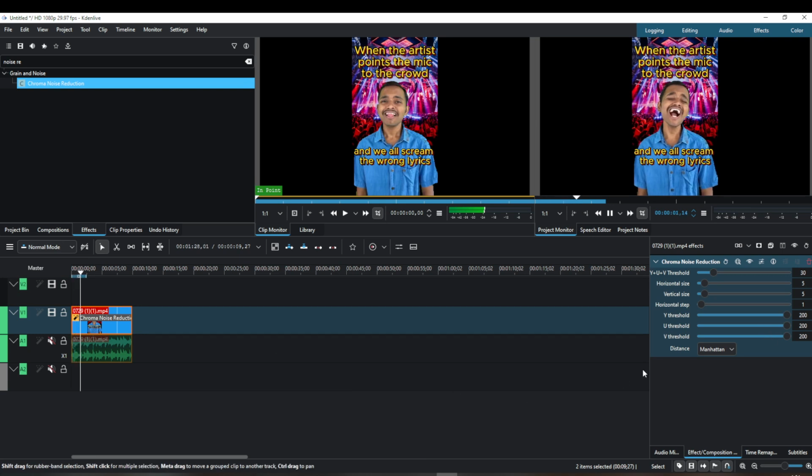Take advantage of the playback feature to listen carefully as you make adjustments. This step is all about fine-tuning. Listen attentively to your clip to ensure that the changes you're making are leading to a cleaner, clearer sound. It might take a bit of tweaking, but this will ensure the best outcome. And that's it. You've successfully learned how to reduce background noise in Kdenlive. With cleaner audio, your project will undoubtedly have a more polished, professional sound.